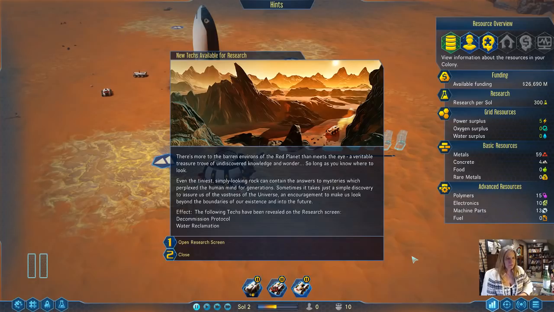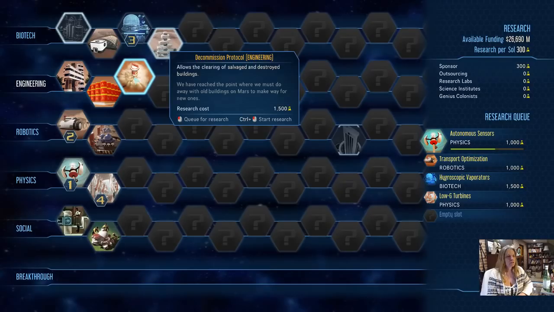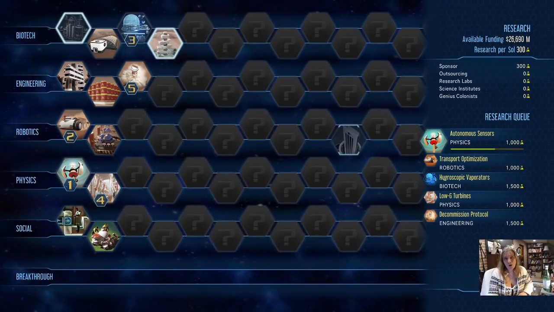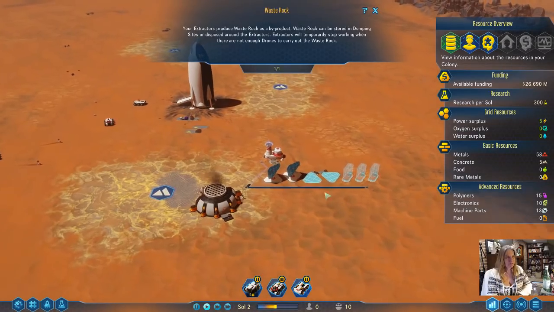So the following texts have been revealed on the research screen: a decommissioned protocol and water reclamation. Kind of nice in both cases. And that would be the clearing of salvaged and destroyed buildings. And you know why this one is important? For when you build things in the wrong place. That's a really good one for me. I'm just putting that out there. It's true. It's awesome. Totally awesome to the moon.